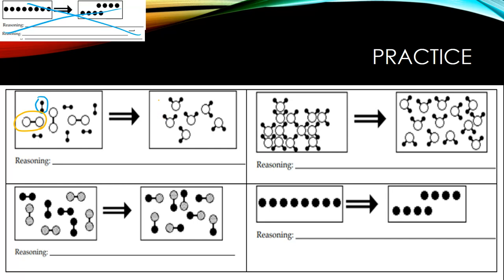You look on the product side, or what is ultimately being formed here, these are not the exact same. So for it to be a physical change, we should see these two same things, maybe just arranged a little bit different on the product side. But we see a whole new material, and that whole new material is made out of two of the small black spheres to one of the larger white spheres. So this is going to be a chemical change, and that's because a new compound is formed.